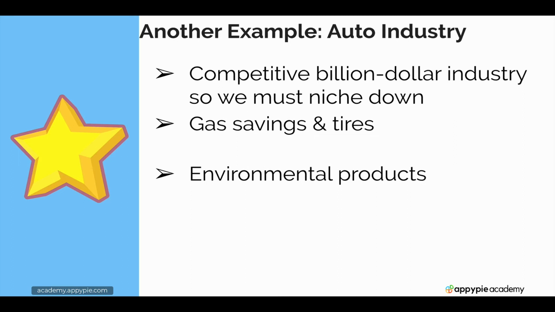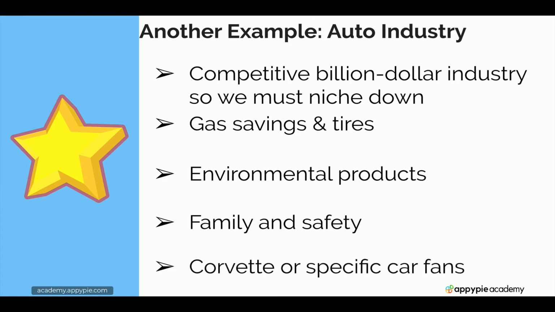You can also talk about environmental products. There's a huge movement about the environment and cars. You can also talk about family and safety. That's a huge topic. And of course, you can talk about specific cars, maybe like the Corvette. It's a classic car, classic model. It has its own fan base. There's so much you can say just on that topic. Or you can choose another topic like the Ford Mustang or something else. Just having one car that has a tremendous community around it is cool too.